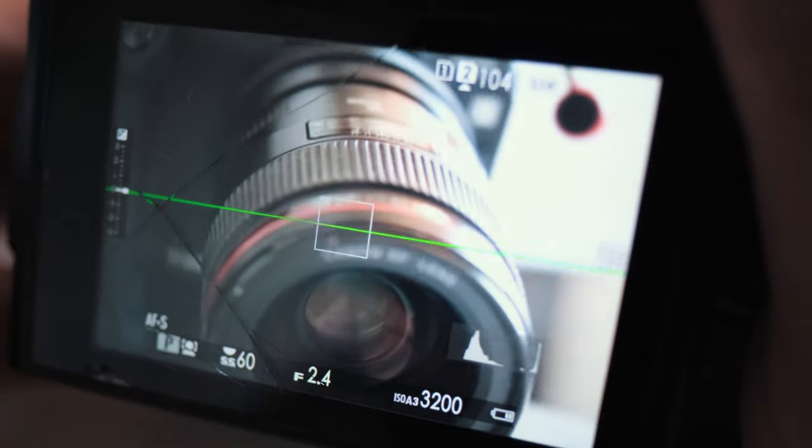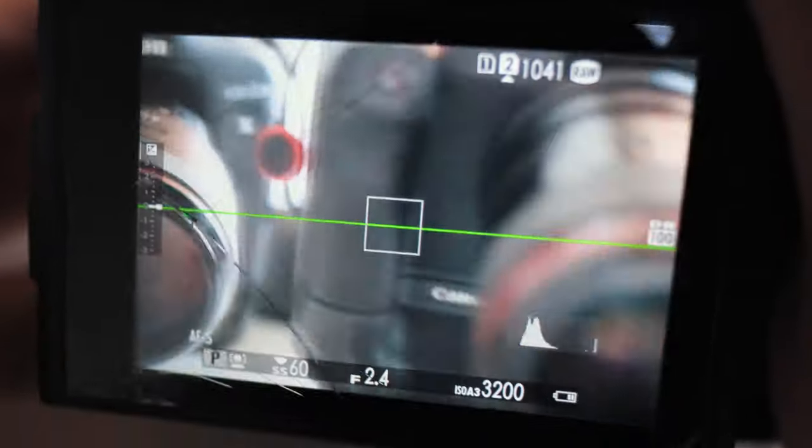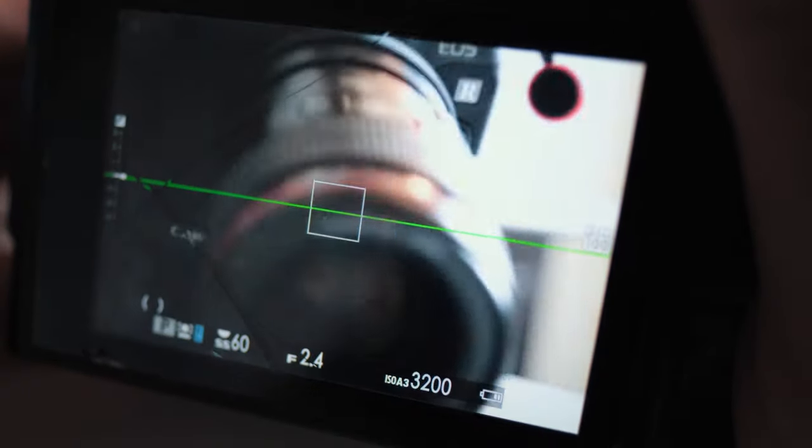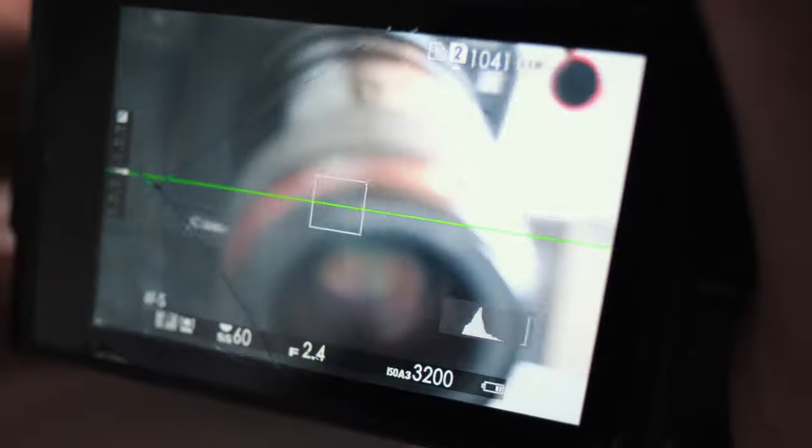The next point is focusing. Being a macro lens, it naturally doesn't focus fast, and this is no exception — this lens doesn't focus fast at all, even for a macro lens. But it will get the job done. I tried focusing not only on close-ups but also on daily life subjects like a running dog or portraits, just to get a feel of how the lens behaves. For professional macro work I use the Canon EF 100mm, so this lens tends to be more of a walking-around lens. The AF performance is not bad, just not fast. If you're buying a macro lens, you're not really expecting fast autofocus in the first place, but it will get the job done.